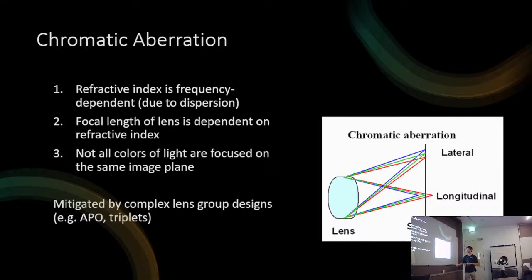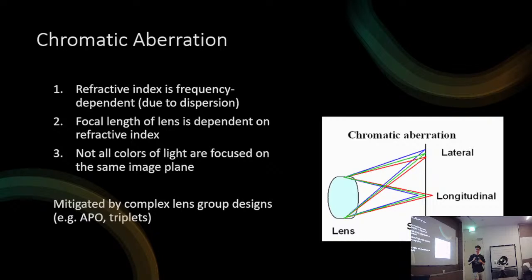gets sent to different points, right? So effectively, when you have longitudinal chromatic aberration, in this case all your green wavelengths are perfectly in focus, while your blue and red wavelengths are slightly unfocused, right? So it spreads out and gets larger. This results in what's known as purple fringing. When you look at a picture of the moon, right in the center, you see this weird purple halo spreading out around it. That's chromatic aberration of this kind, because your blue and red wavelengths are mixing together, giving you this purple halo.